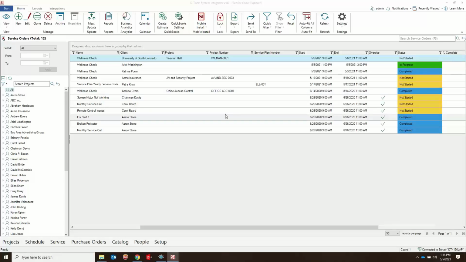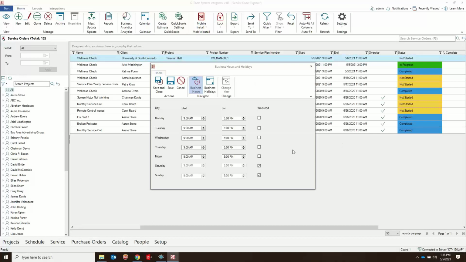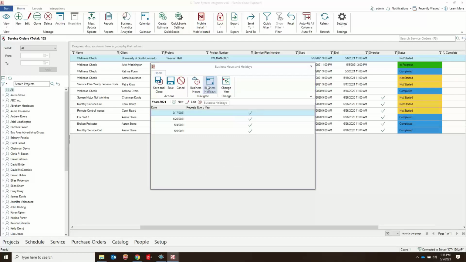And another scheduling feature, just based on the time that we had for this release, we changed business hours to say now business hours and holidays. So you are able to add company-wide holidays now in this interface. This is what it's always looked like here before. We changed this word to weekend now because that should make sense now. Used to say holiday because this is all we had, but now there's a tab here where you can add your business holidays and choose whether or not they repeat every year.